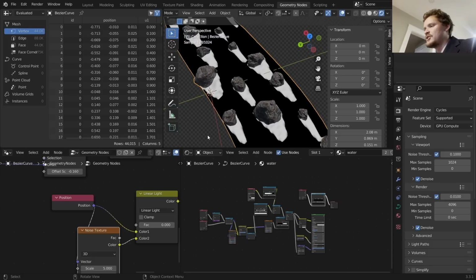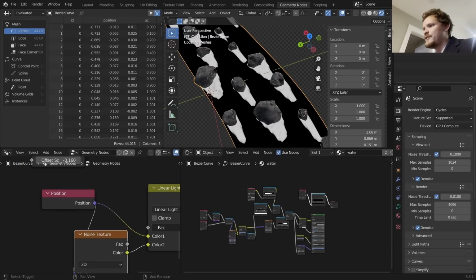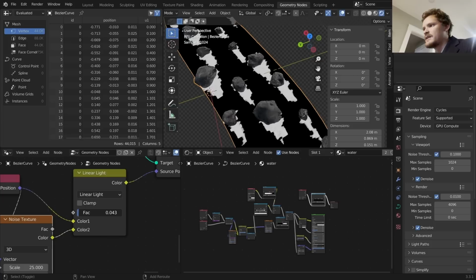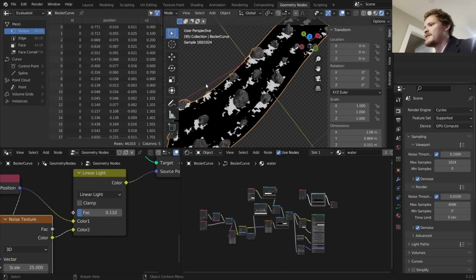So when this is set to 0, we have our trails, and as we add a bit of distortion, you can see it's breaking up the pattern, especially if we bring up the scale to something large with a bit of detail. Let's see what this looks like. So we're just making our trails a bit choppier.